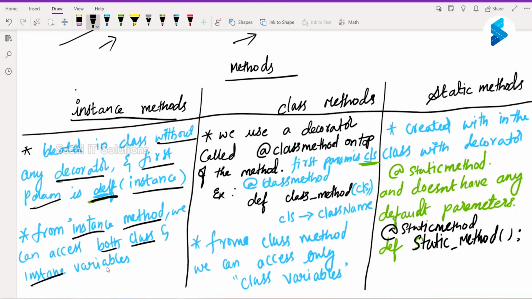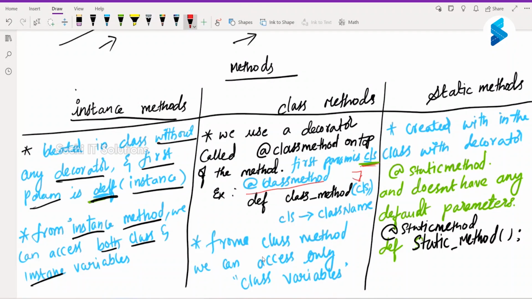Clear? For the class method, it is created within the class, and we use a decorator called @classmethod, and the first parameter is cls.